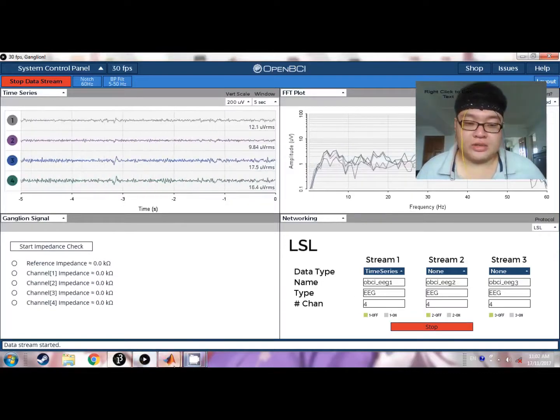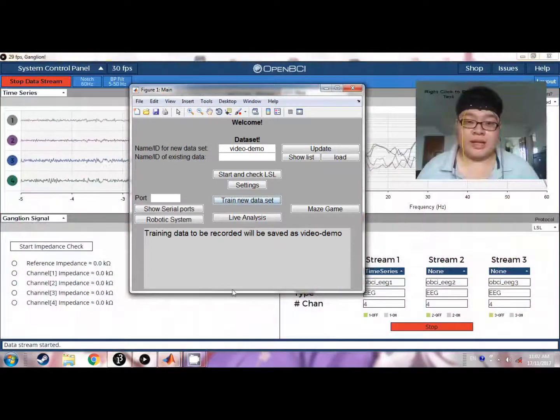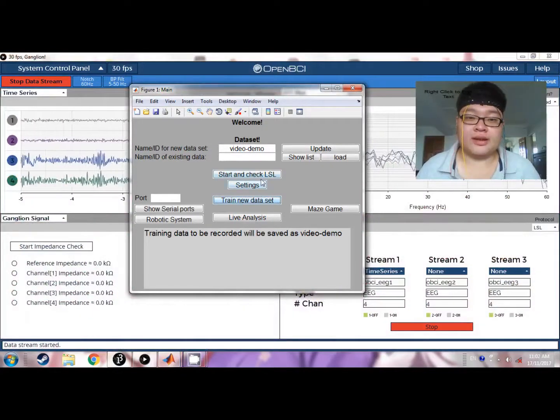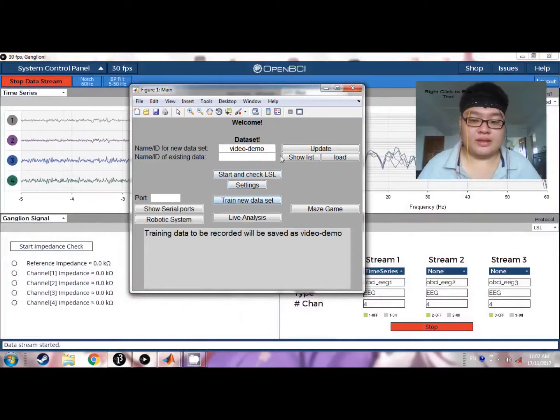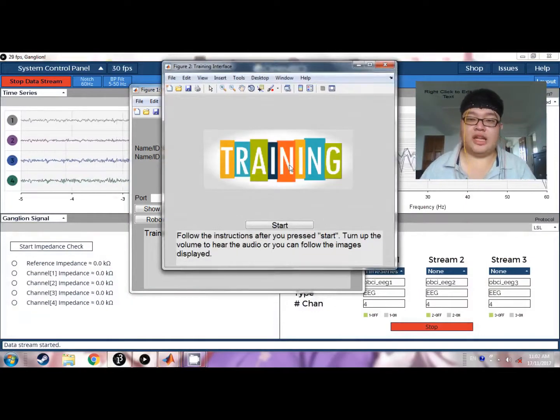So I'm going to my application made on NetLab. For these demo purposes, I have made a new data set called demo, and I'll be showing you the training sequences. For the training, it will start from left, right, and then forward, and finally stop. So this is actually one cycle. The training will take in 6 cycles, and so you have to do it 6 times. So let me show you.